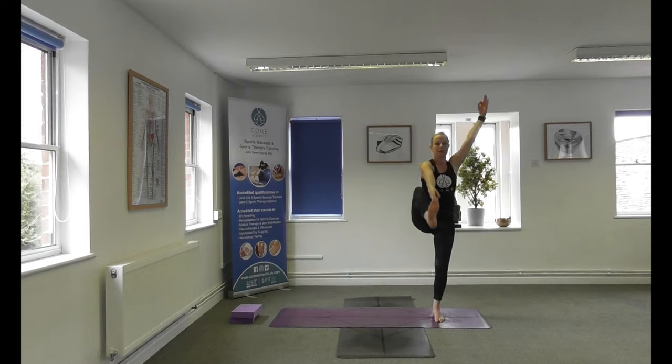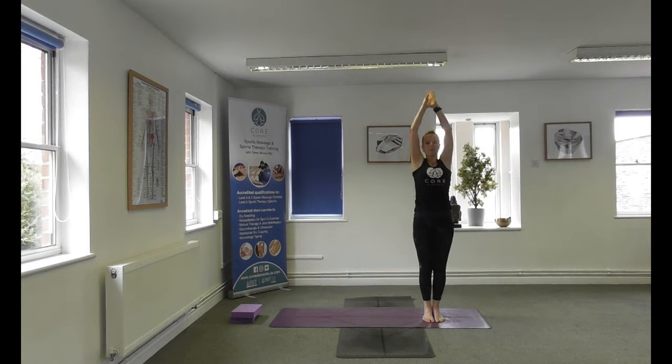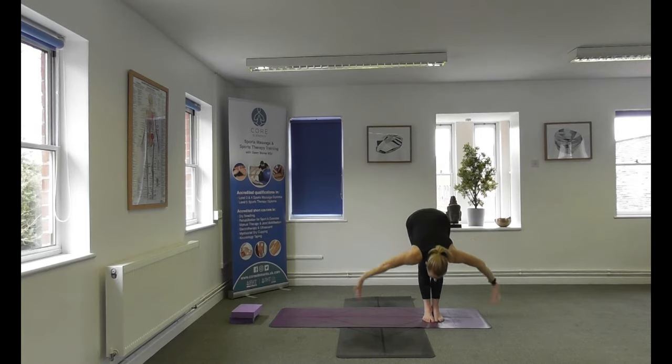Good. Then from here, you're going to soften through that leg. Try to keep that balance as you relax that foot back down and then release through that hand. Well done. Take a deep breath in, sweep up. And then as you breathe out, fold forwards. Good. Take a deep breath in, lengthen through the chest. And then relax back down.